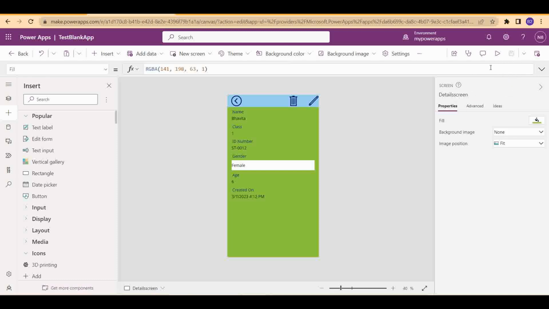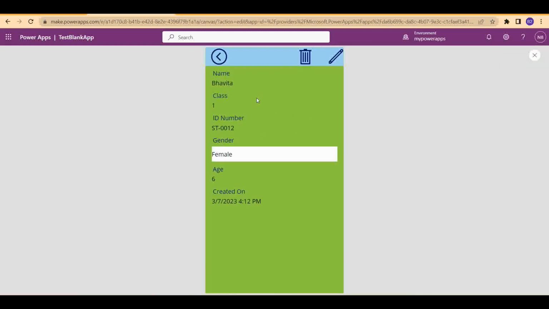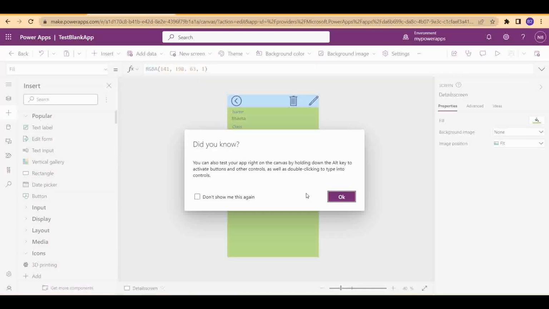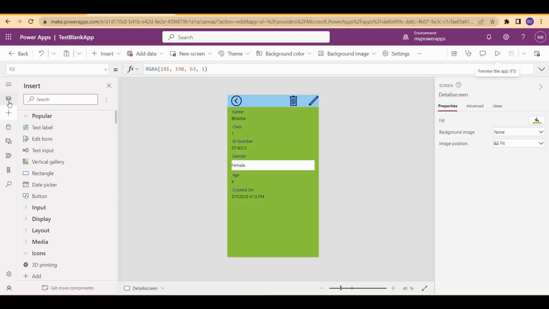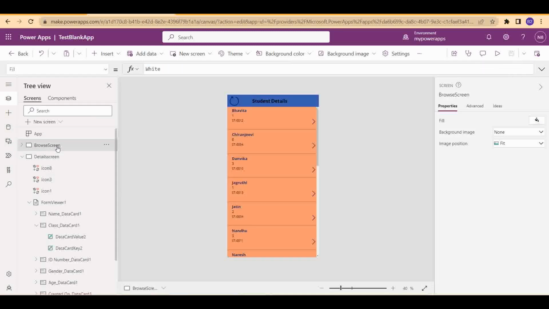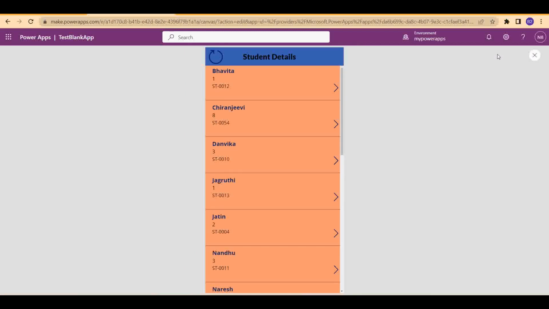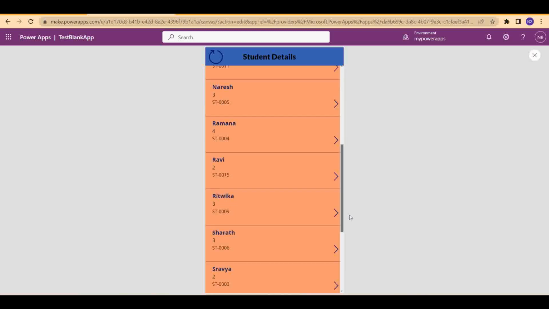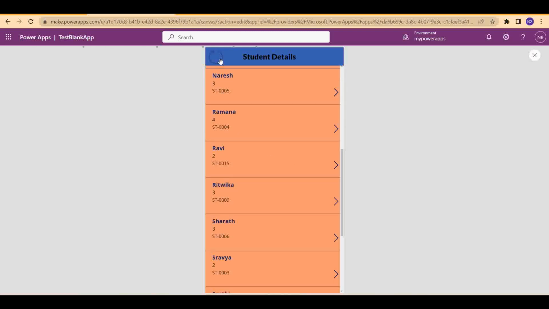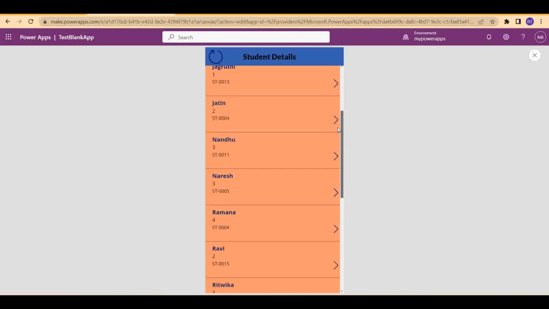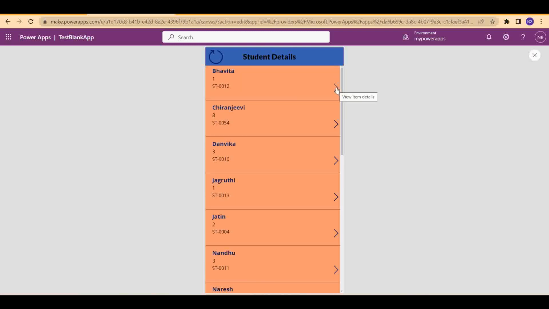Now it was saved. I want to show you how to delete. Okay, this is not the first screen. Go to the first screen, that is the browse screen, and click on play. This is the refresh button, and I go to the detail screen.